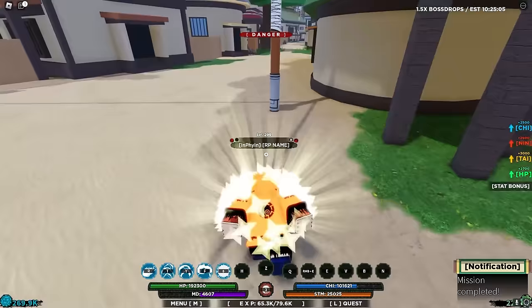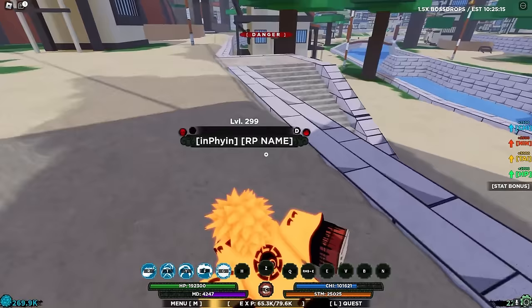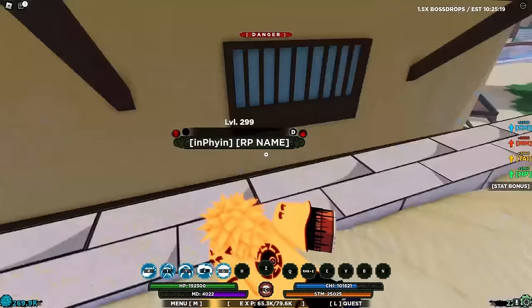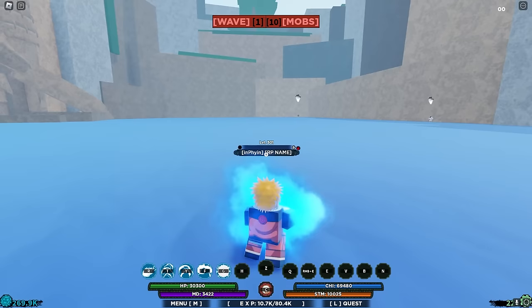We're level 299. So the way that I usually level up, as you've seen from the Minato one, we're gonna be doing a dungeon really, really quickly so we can get to level 500 so we can finally unlock our Kurama spirit. So I am just gonna go to a dungeon right now, and yeah, I'll catch you guys once I'm at a dungeon. We are in a dungeon and it's medium.